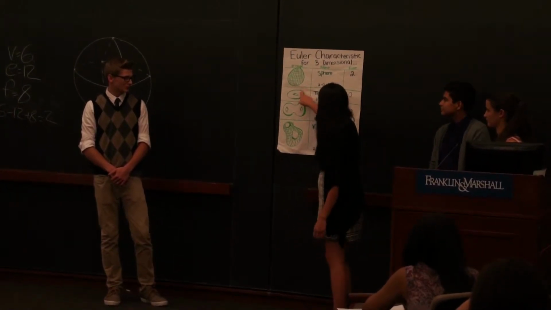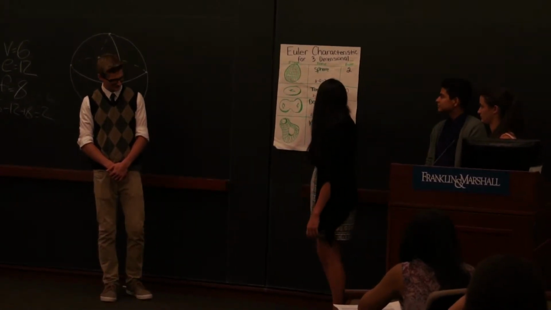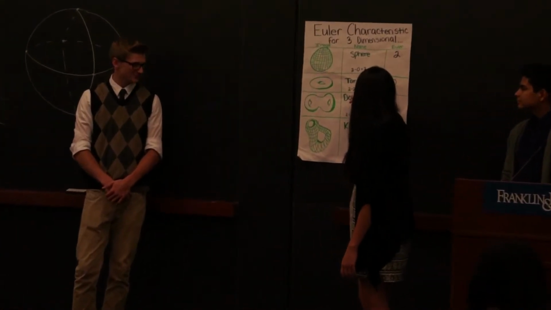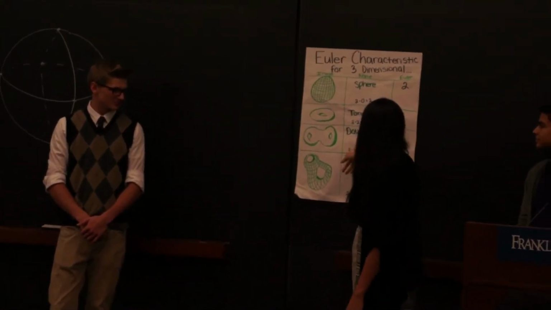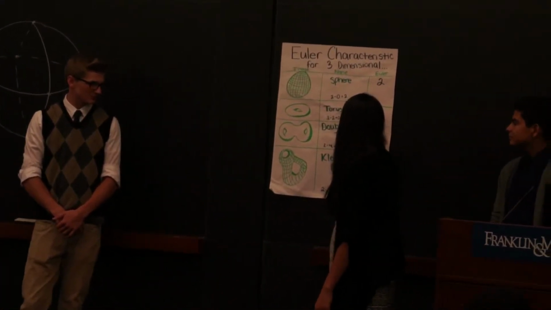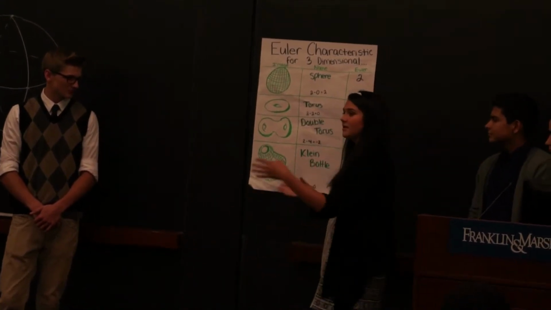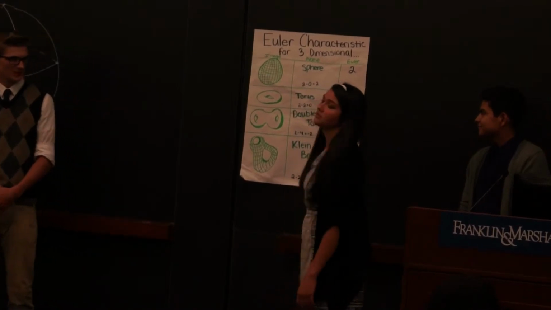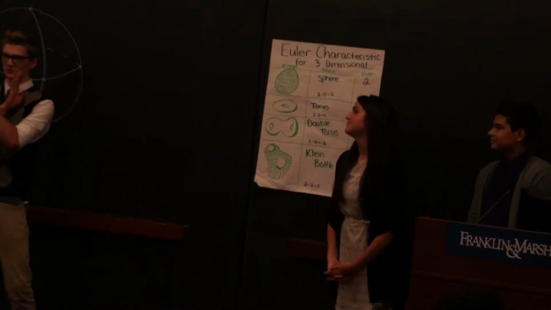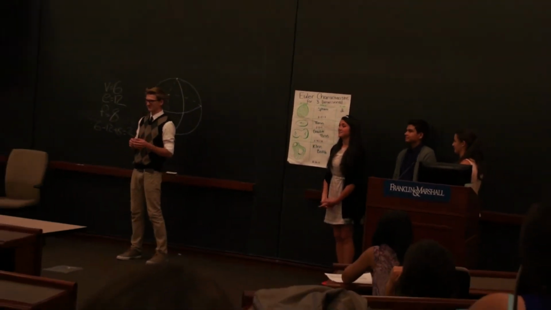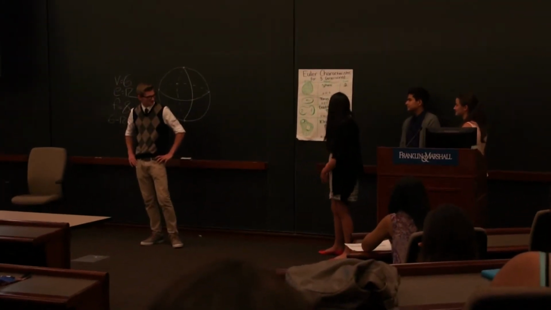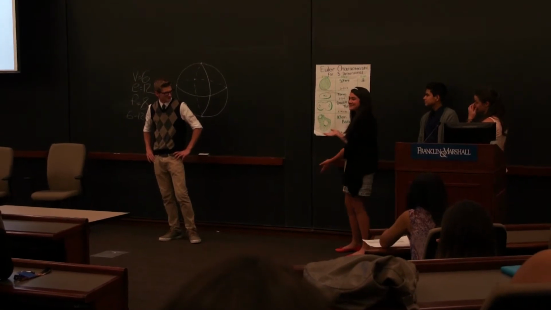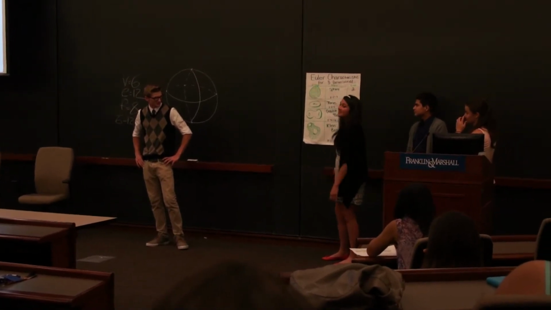For a torus, which is something like a donut, you would do 2 minus 2, and that would give you 0. Same thing for a double torus, 2 minus 4 would give you negative 2. A Klein bottle, which is something that interlocks, it's kind of weird, is also 2 minus 2, giving you 0 just like the torus. If you want to learn about Klein bottles, ask Professor Nimershiem. He has a necklace, that's pretty cool. So the one thing we had trouble with was what do we do with this? So Luke is going to show you what you can actually do with these numbers.